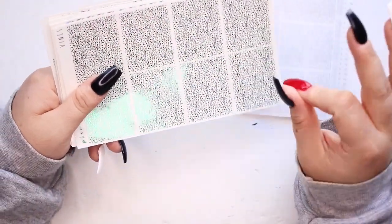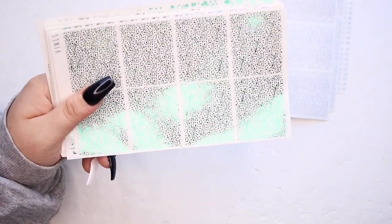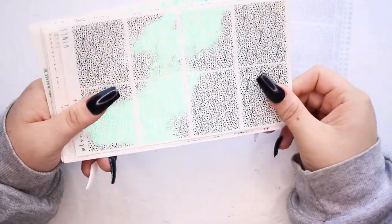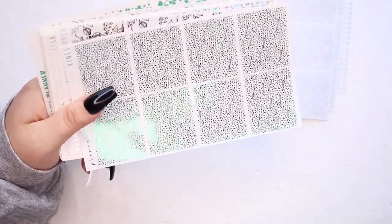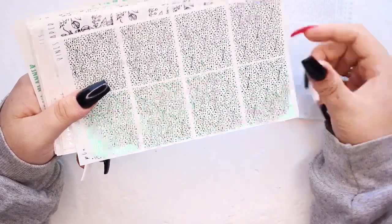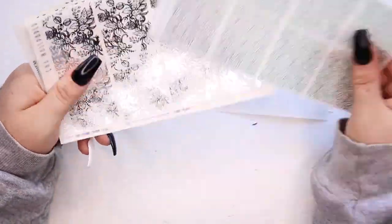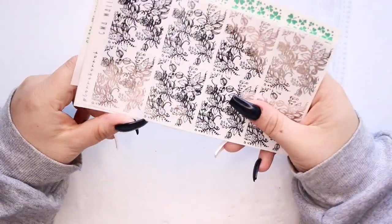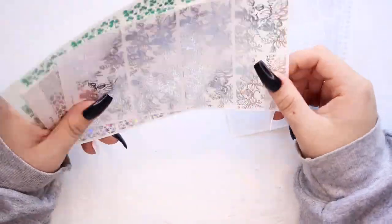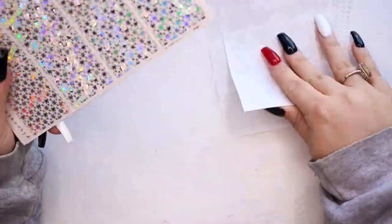It's like the burgundy and black art. This would have been perfect for the Glam Planner mystery kit, the green spa day kit, but I've already used that, so I'm going to use this with a spring kit. I remember I bought this one to try out her green, so I don't know exactly which kit yet, but it'll be going with a spring kit. It's called Vines. This is called Grandma's Wallpaper, and it's in silver, and I don't remember what kit I bought this for.